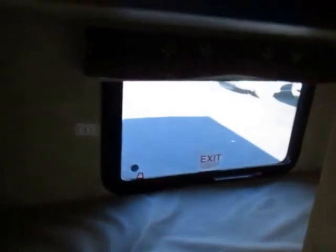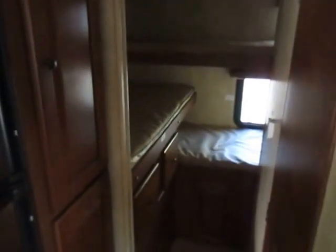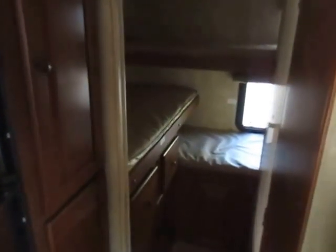Now, this bunk actually recesses under that one the way this one recesses under the top bunk. Top bunk wraps around the side here, and notice that these bunks even have their own ventilating windows. So everyone gets their own space. There's no, he's in my spot, she's in my spot, stop touching me, he kicked me at night. Everybody gets their own place. Everybody gets to sleep well, and it's not an issue.